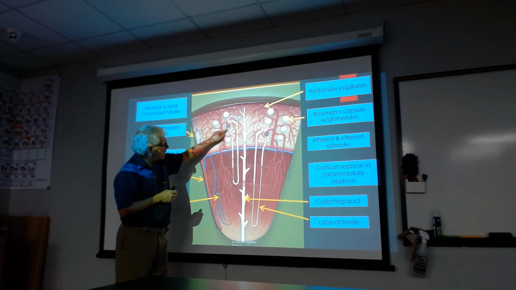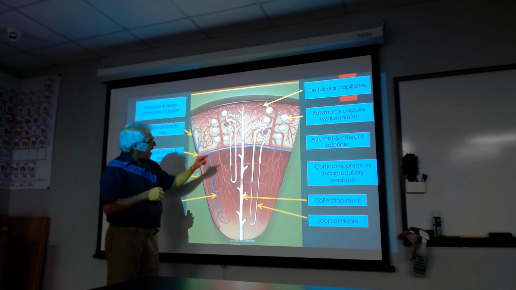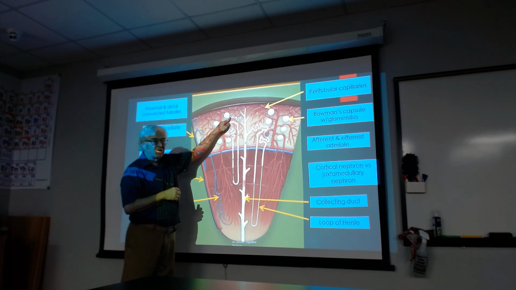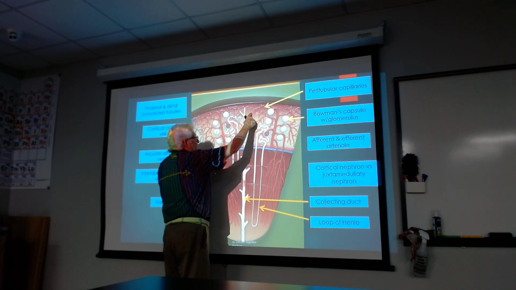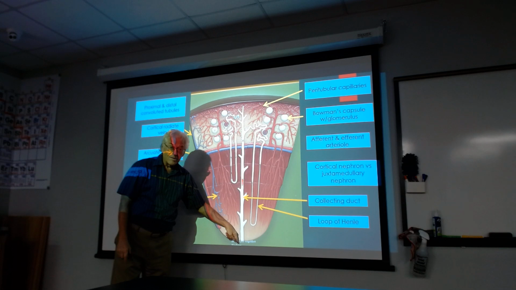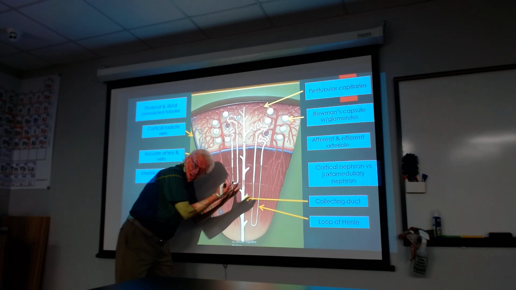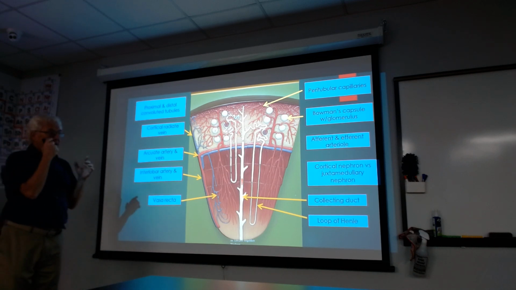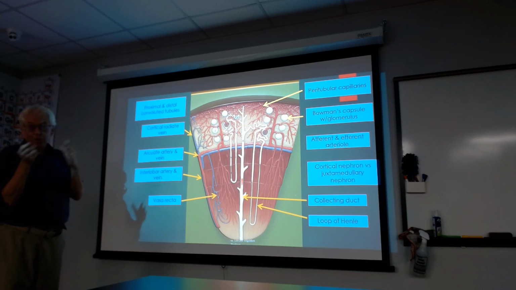This first tube coming out of the Bowman's capsule is called the proximal. Then it goes down the loop of Henle, up and down. Then it becomes the distal tube, and that goes into the collecting duct. But this one and this one and this one, all these guys empty into the collecting duct. And the collecting duct ends up in the papilla, finger-like things, going into a minor calyx that collects the urine. Does that make sense? Okay. So you can learn how the kidney functions by knowing the parts of the kidney, or you can learn the parts of the kidney by learning how the kidney functions.